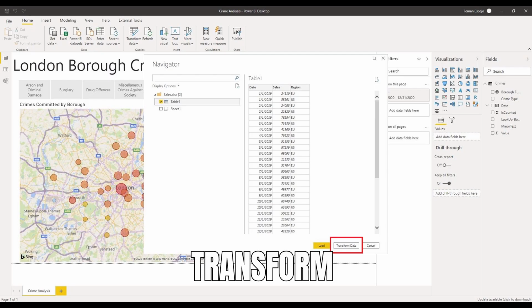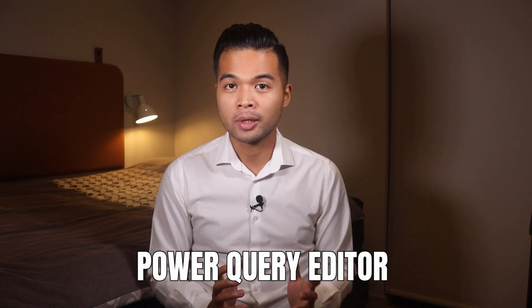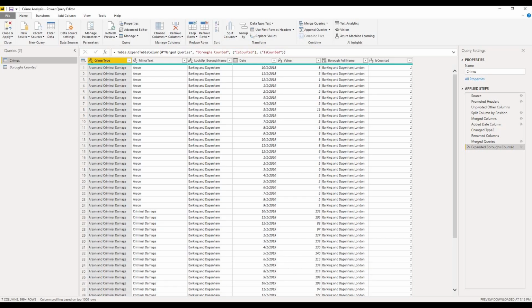Now, once you're able to connect to your data, you're able to load it straight away and create charts and graphs out of them. Or you can hit the transform data, which is actually where you will be cleaning up your data to be ready for visualization. When you hit the transform data button, it will open up a new window of what we call the Power Query Editor. Here's where you'll work with the data that you connected under the queries window and apply transformation steps on them to get them ready for visualizing.